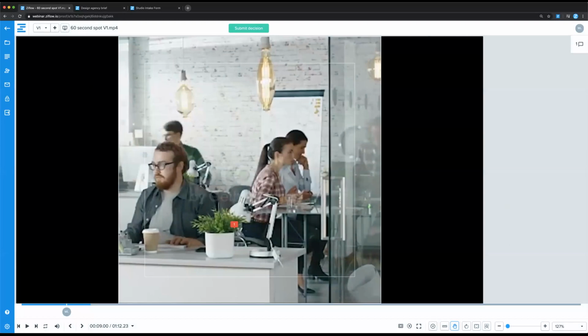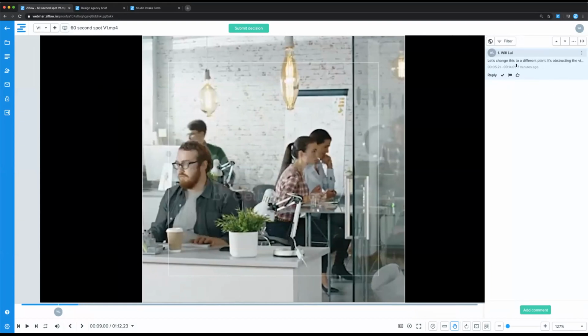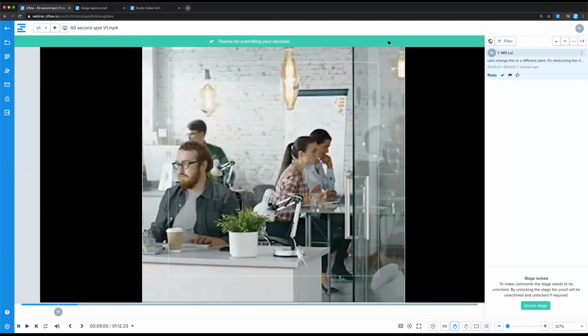And then, as Mike mentioned, it's a video. The time it takes to go from beginning to end is going to vary. How long it's going to take you to comment on it, how many rounds of revision you're going to make on it, all of that is going to definitely vary depending on the length and the complexity of your video. But you can add your comments to the video, have these precise to the time or the frame, and then you can do things such as submit decisions on your video as well. So it's the markup and annotation capability combined with the workflow that becomes extraordinarily powerful and productive.